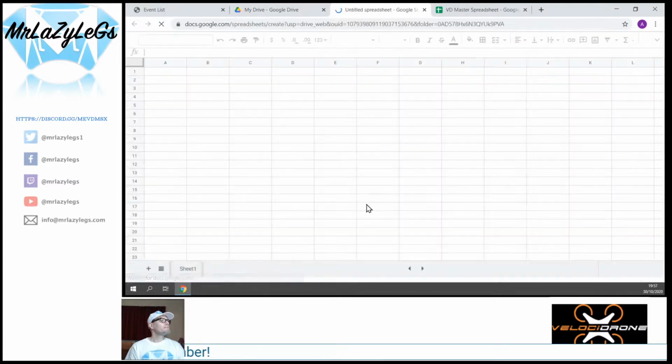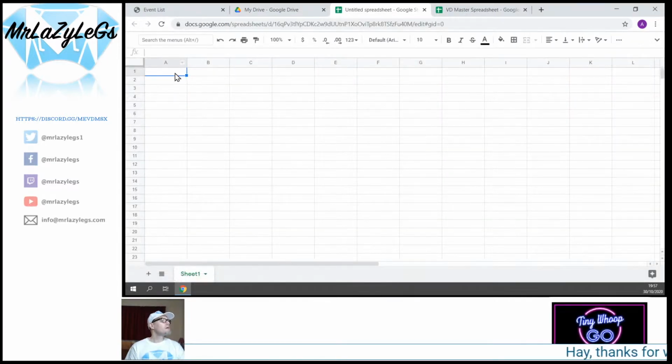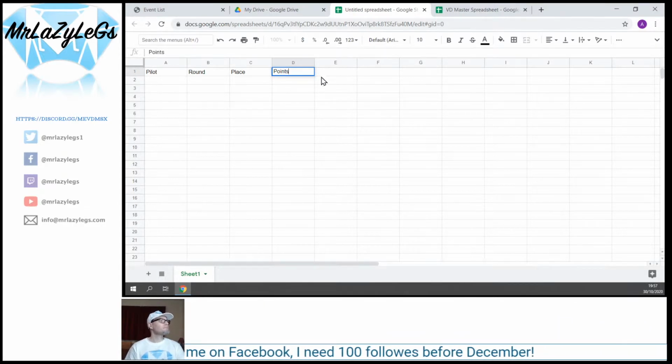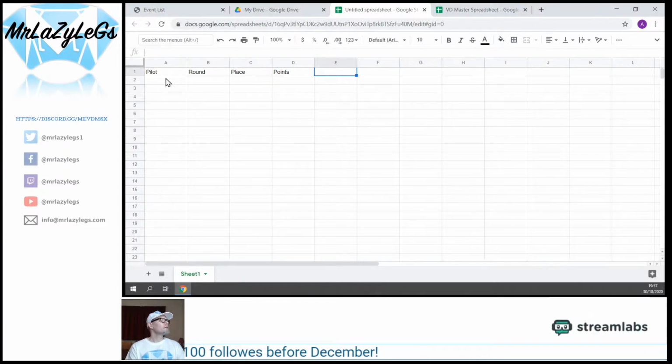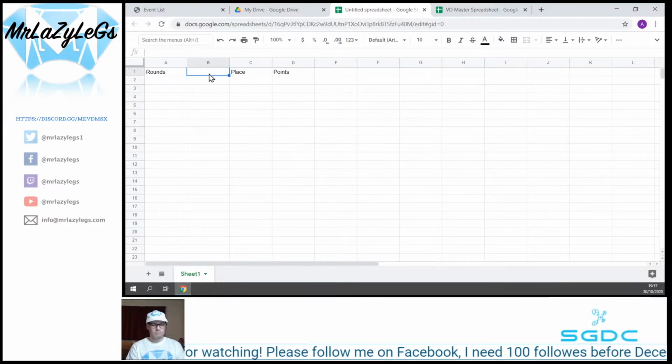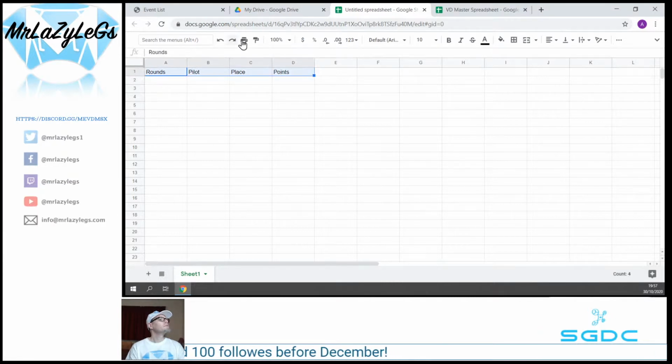For kicks, so it'll be very boring, as you can see, and then I can just put in pilot, round, place, points. There you go. Actually, I've done that wrong, haven't I? Because I want rounds. Not there. I want rounds here. Pilot there, I think. I don't know. I'm thinking off the top of my head, but we'll leave it as that for now.